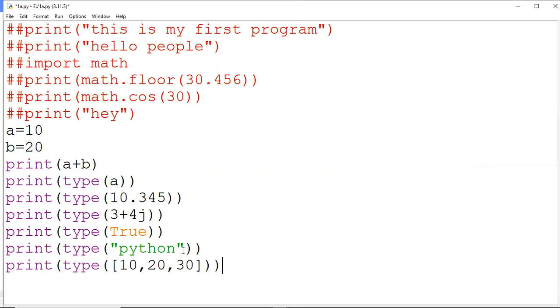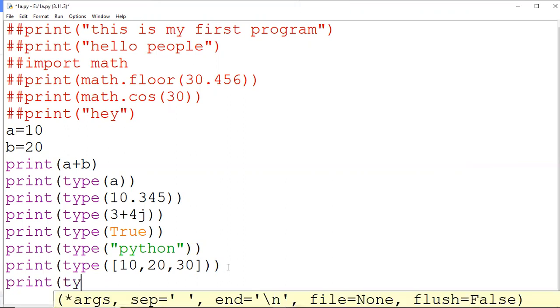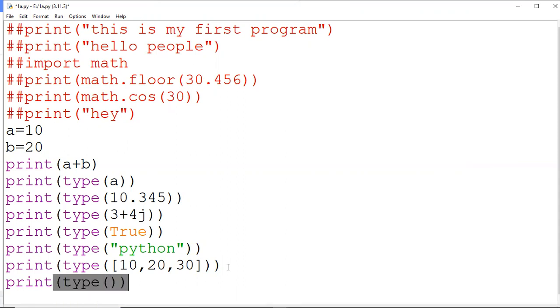The number of opening parentheses must be equal to the number of closing parentheses. Save it. And I want to store a sequence of numbers inside simple parentheses. Let's save it.